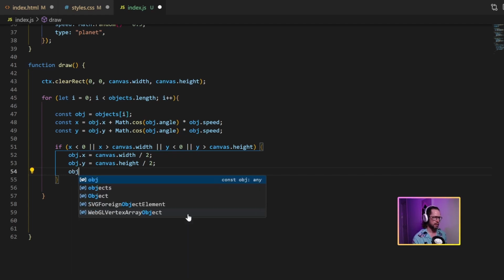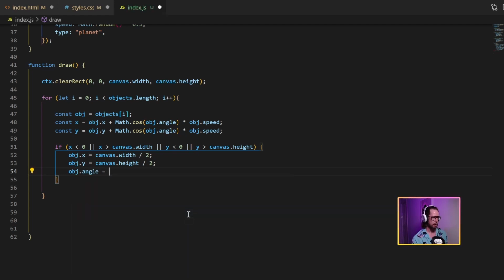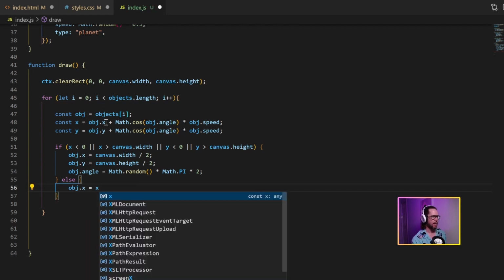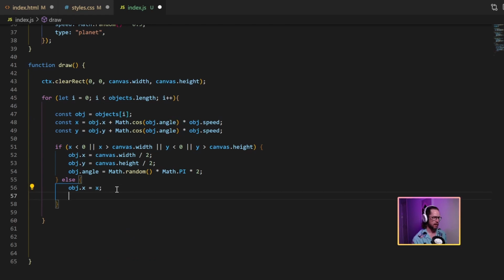And we'll also need to do the same thing with the angle. We want to reset the angle and pick a new random angle for that object, Math.random times Math.PI times 2, because basically it's giving us a full circle to decide which angle that star should come out on next, to create a bit of randomness. Most of them won't be outside the canvas boundary, so the object's X value can remain as whatever this new X value was decided here, and the object's Y value can remain as the Y value that was decided here.